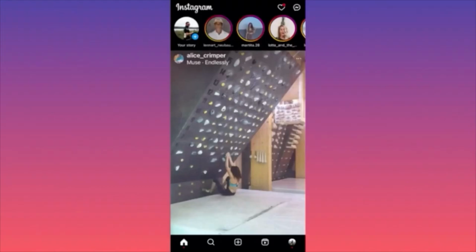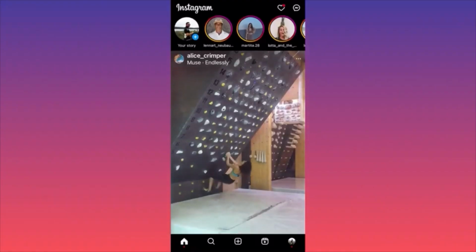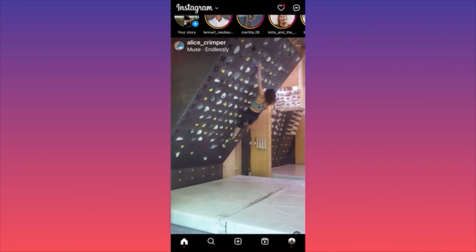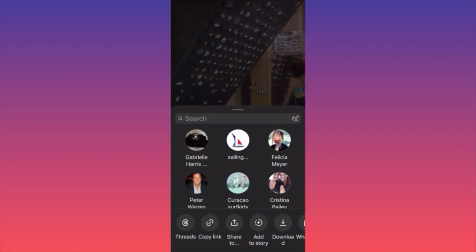And let's try to find the reels that we like, so we can actually share it and let other people see it, right? So for example, let's say we like this hiking, climbing, activity video. All you gotta do is scroll down and click on the small paper airplane here. Then you wanna scroll on the side until you find the WhatsApp function over here. You see the WhatsApp button. This is where you're going to click, and then you will be able to share this as a status on your WhatsApp account.